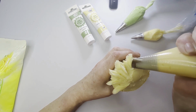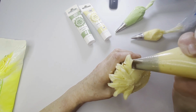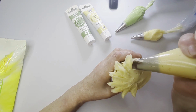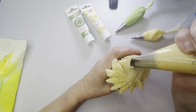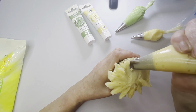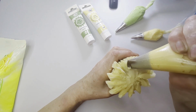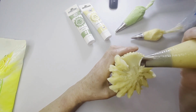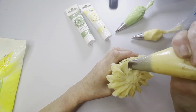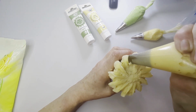Up, S, and down. Up, S, and down. So it's kind of a little jiggle, really, a little wiggle as you're going back down again. So you go up and down. Up and down. You have to excuse me, I do make some strange comments.